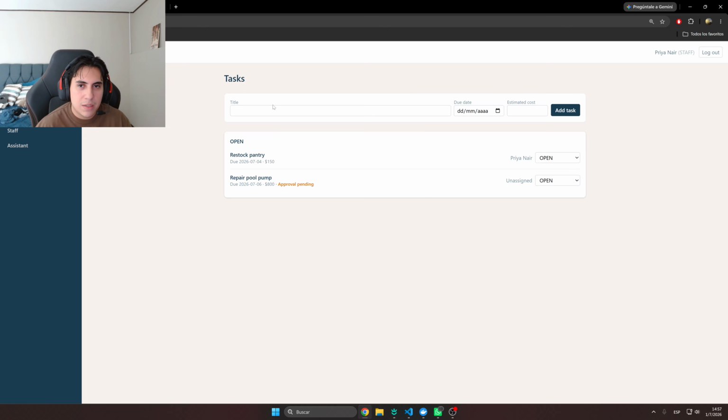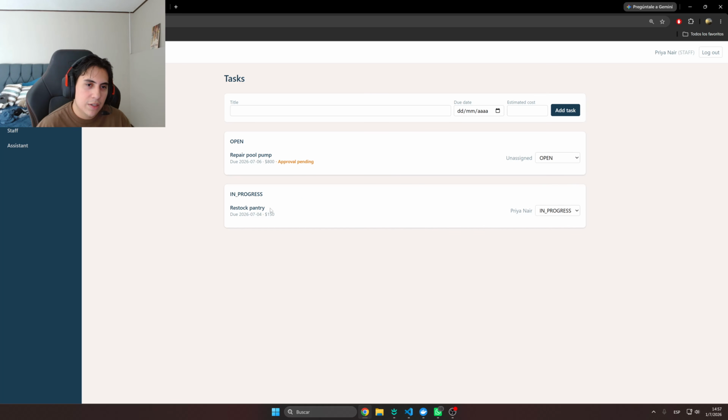Then for tasks, they can see tasks that are either assigned to them or unassigned. So if any staff feels they're capable of doing an unassigned task, they can go ahead and claim it for themselves. And when they start doing their tasks, they can go ahead and set it in progress. They can also set up a task if they found one.